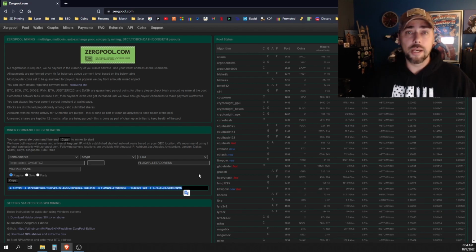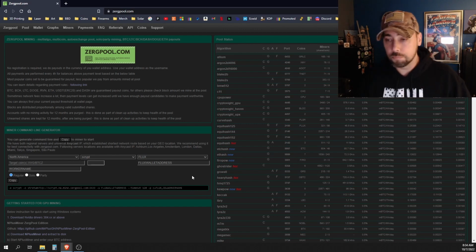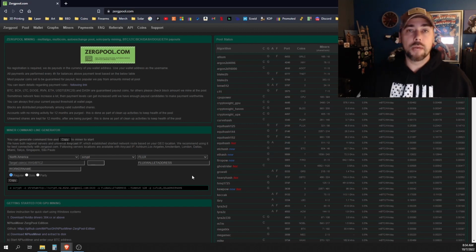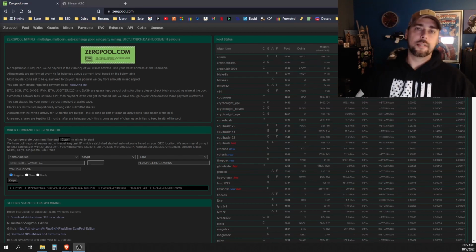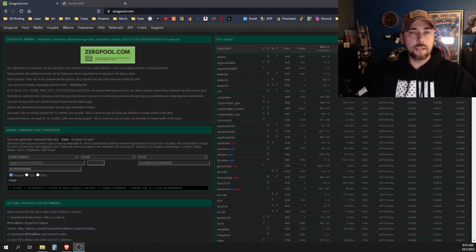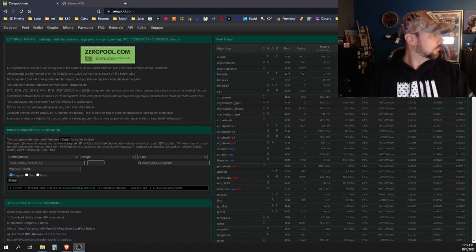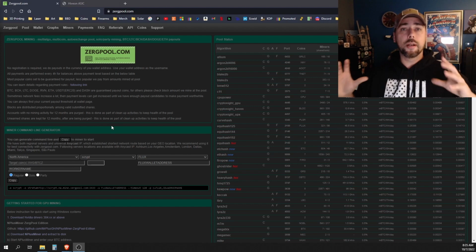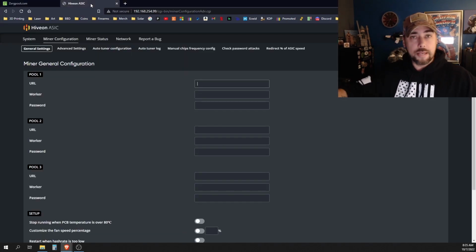And if you've ever mined on Windows with bat files, you'll notice that this looks pretty familiar. But when you're mining with ASICs, things are a little bit different. When you plug in your ASIC, typically DHCP is enabled, so it collects an IP address from your router or switch, firewall, whatever. So you put in your IP address at the URL at the top of your browser, log into your ASIC, and get to your management screen.